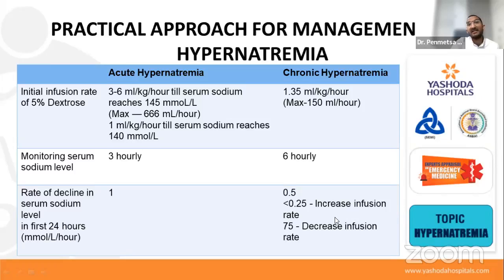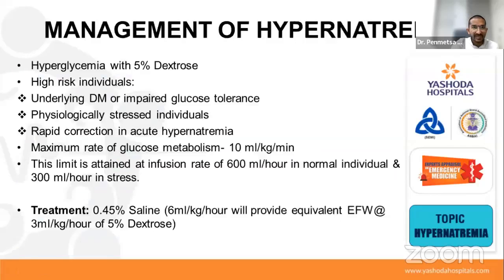Always make sure that when you're calculating fluid deficit, you also see if there are any ongoing losses and try to correct that. Try to correct it using free water, mainly with 5% dextrose. Also, you have to give oral water, and you can divide the fluid as oral water and 5% dextrose, and check the sodium every 6 hours, and you can increase and decrease your water replacement accordingly.